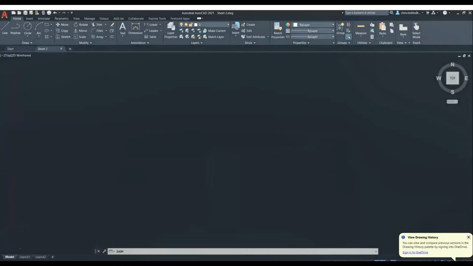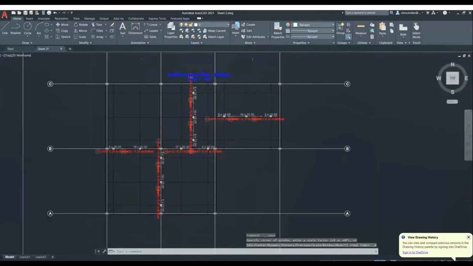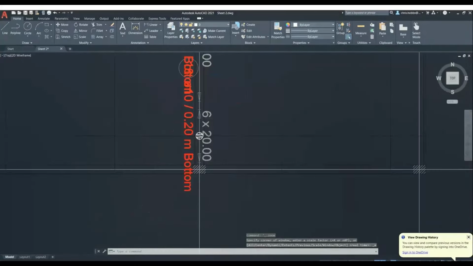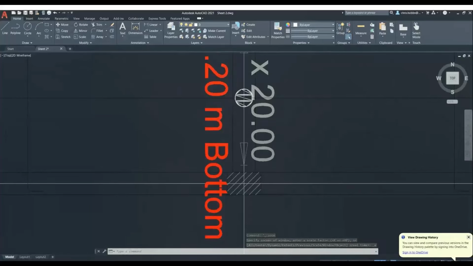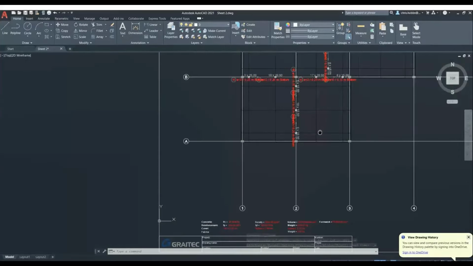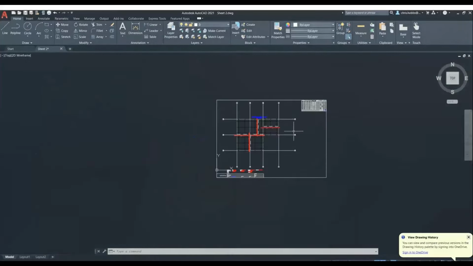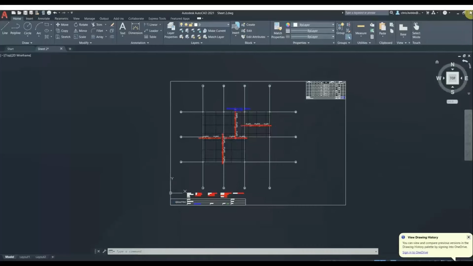Okay, there we go. Let's pan in, and here is my drawing in AutoCAD. Okay, so I'm ready to make changes to this drawing in AutoCAD and customize it, adapt it to what I need.